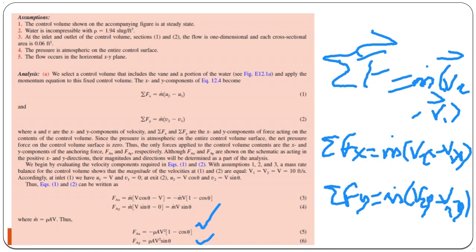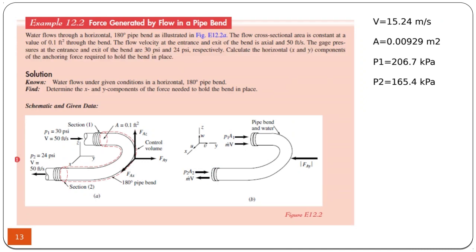This one is a similar one. It's a horizontal pipe, a horizontal elbow. Why horizontal? What would change if it was vertical? Gravity would come. Yeah, gravity would also be in the equation. So to make it simpler, it says that the pipe is horizontal. In this case, the water comes this way and leaves that way. We're going to find out the reaction force to keep this elbow in place. Very similar to the previous one.